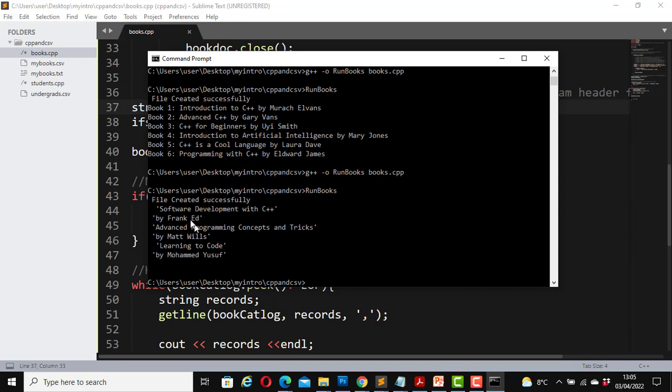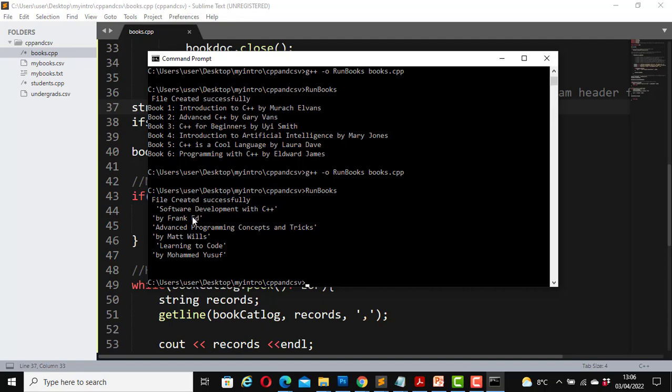Exactly. Now if you look at it, what we have is Software Development with C++ by Frank Ed. Then the second one is Advanced Programming Concepts and Tricks by Matt Will. Learning to Code by Mohammed Yusuf. This one is comma separated, and the other one was just a plain text file.